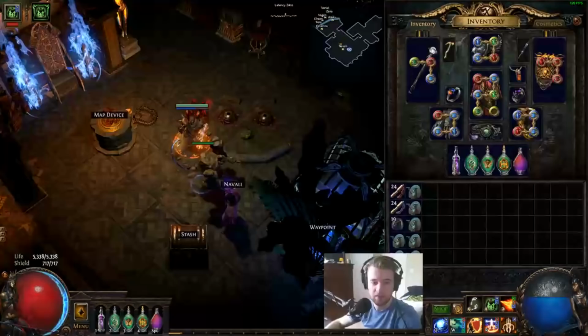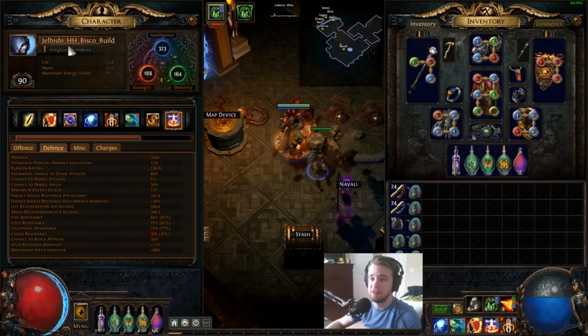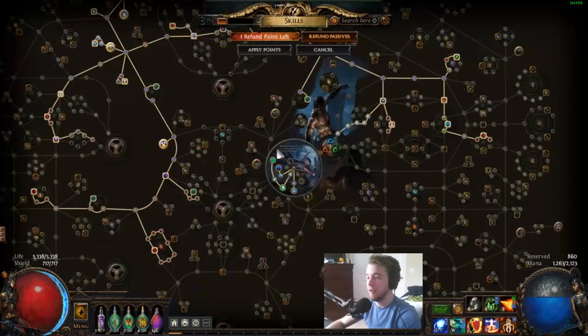Alright guys, now that you've seen what the character looks like in action, it's time to cover what it actually is. I'll start off with saying it's a level 90 Trickster in the Softcore Abyss League. Right now I'm scaling Evasion Rating to cap the Queen of the Forest.